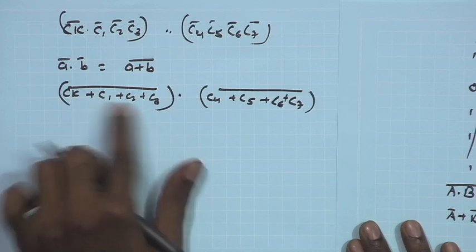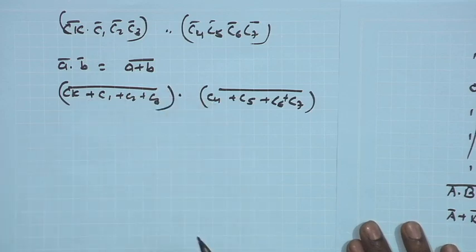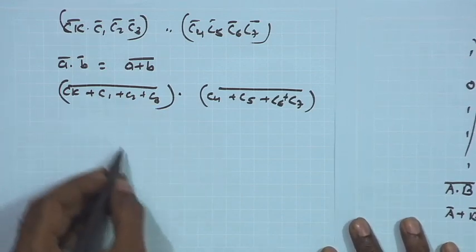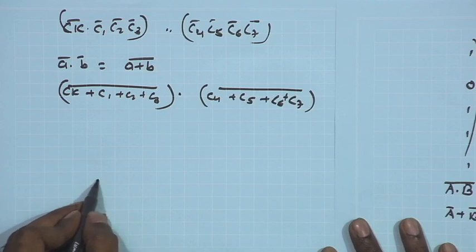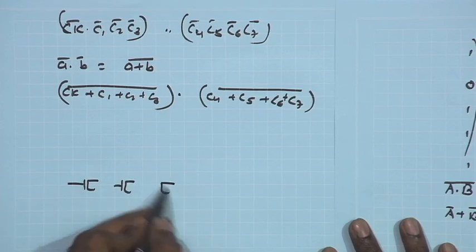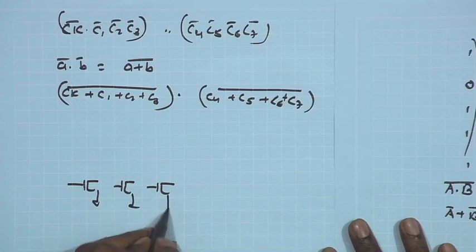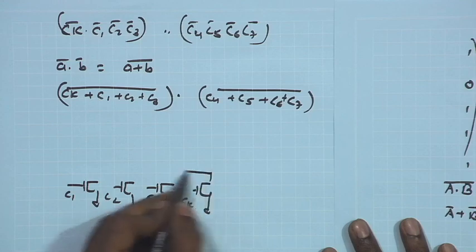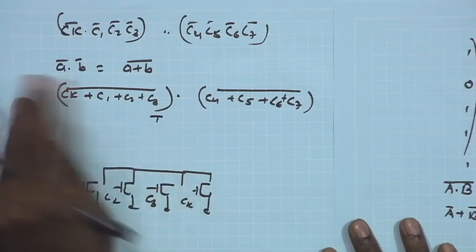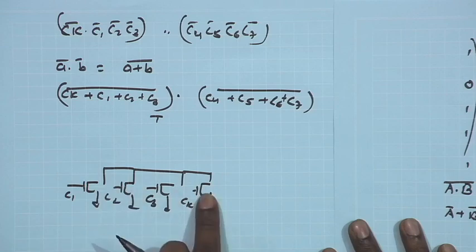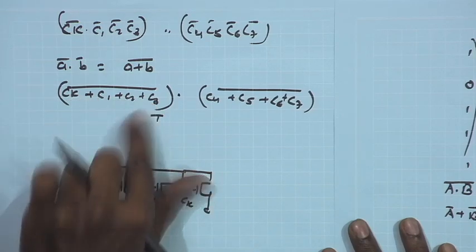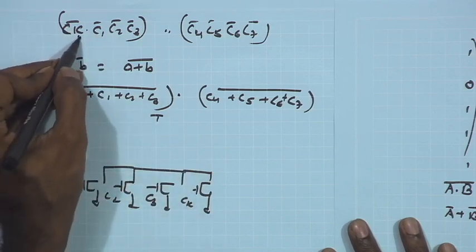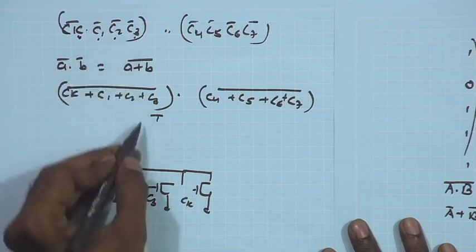So, basically you need to implement a 4 input NOR gate and then AND the results together. A NOR gate can be implemented using a similar scheme, only the combination is opposite. You have the NMOS in parallel, the 4 NMOS coming in parallel, C1, C2, C3, C4, and then you have the PMOS coming in series, because the output is going to be low when any one of these is high. And the negation of this, by De Morgan's, is going to be C4 bar, C1 bar, C2 bar, C3 bar. So, that comes in series.